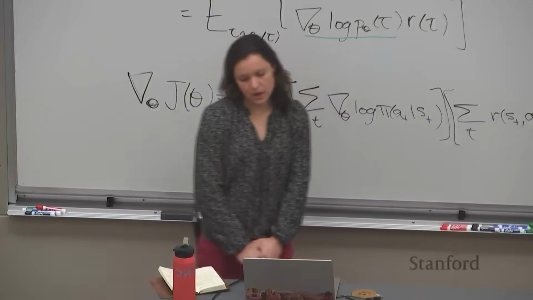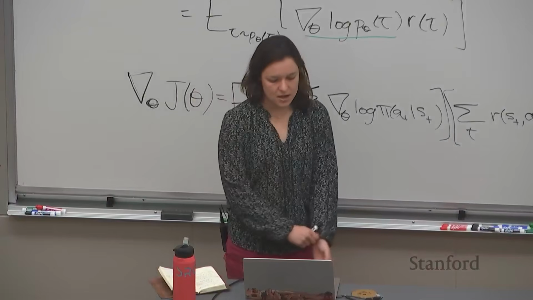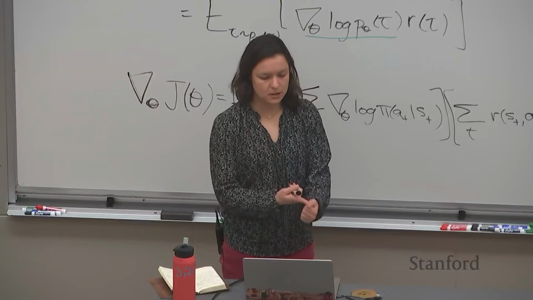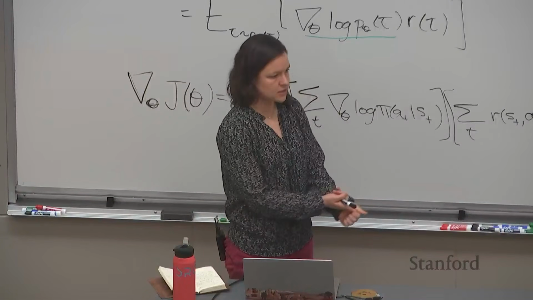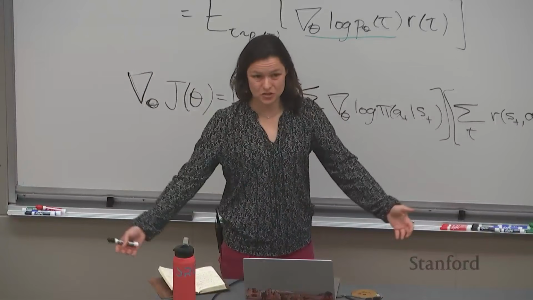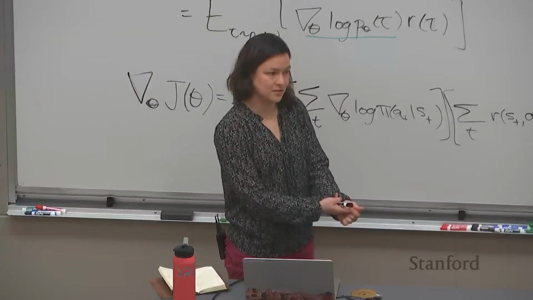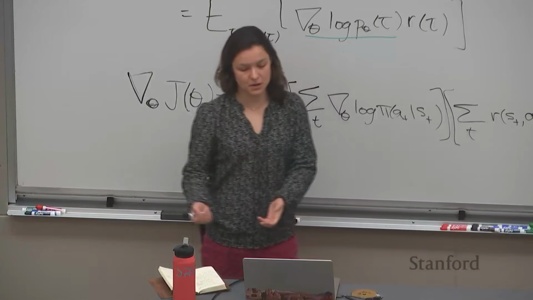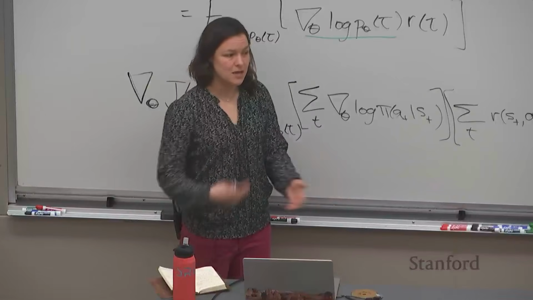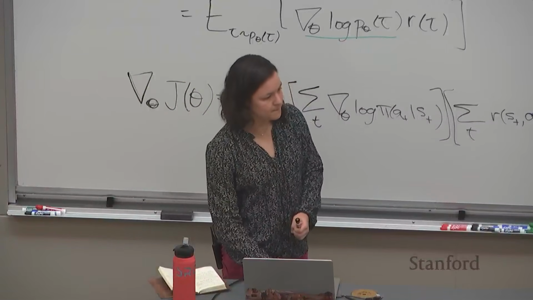Yeah, so the question is, why are we getting multiple trajectories from the same policy? Like, why not just get one? There's two reasons for this. One is that the policy is not deterministic. And so if we want to explore different strategies, we will get different samples of different strategies because it's not deterministic. And the second reason is also the environment might be stochastic. And so even if you have a deterministic policy, you might see different outcomes, and this will help you learn about those different outcomes.